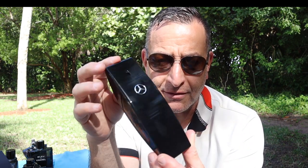The next fragrance is called Mercedes-Benz. This fragrance, some people said, hey, it smells a little bit feminine. Some people say that vanilla dries down within 5 minutes. Delicious with that deep incense rich note in there, almost like a pencil shaving note. What a sexy fragrance that lasts 10, 12, 15 hours. Scent trail is off the chain on this fragrance. This is one of the most beautiful vanilla fragrances I've ever found.